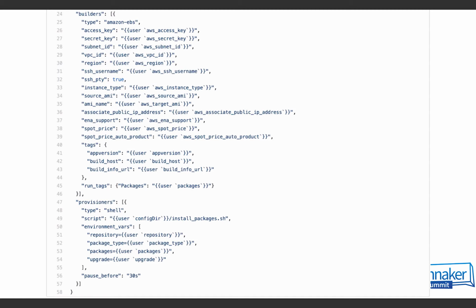And then here's an example of the builders and the provisioners. One thing to note, in Packer, builders is actually an array of builders, which means it can use multiple builders at a time, use the same set of provisioners, and it will generate all of those images. However, in Spinnaker, you can only use one Packer template for a builder. So that's just one difference that you have to take note of once you start using Spinnaker for image baking.